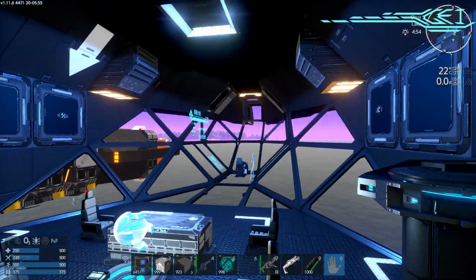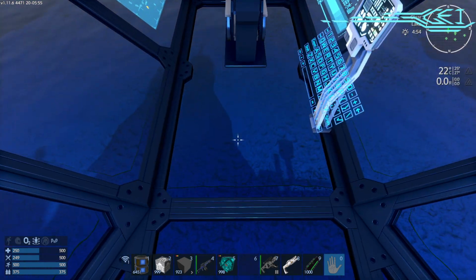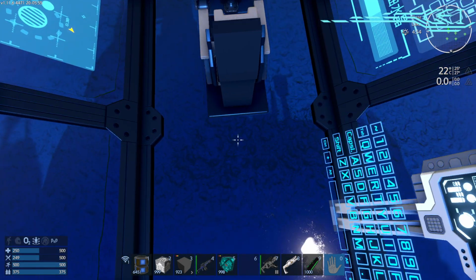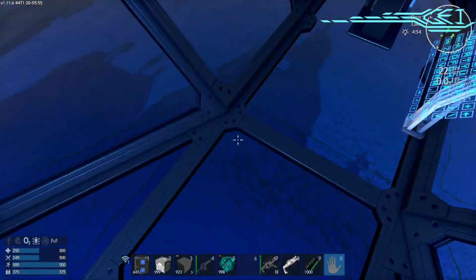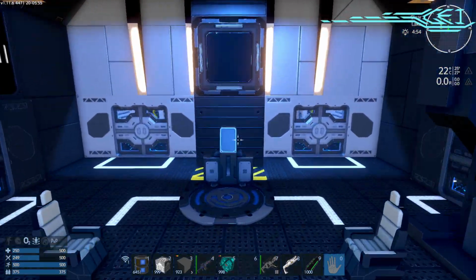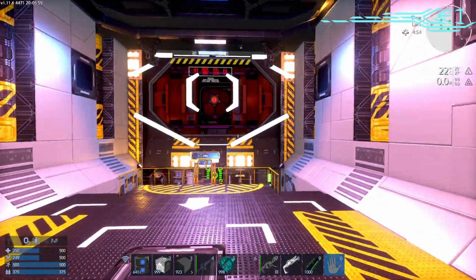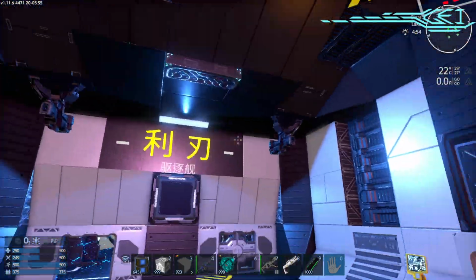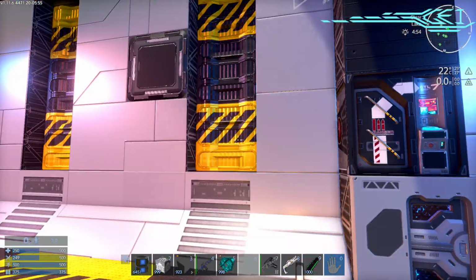So I like the underslung bridge and the shaping here. This right here, if I was in an actual ship and looking down like this, would give me the willies, because I don't like heights, okay? Even heights in this game sometimes give me the willies. Anyways, oh wow. Whole bunch of things happened right there.